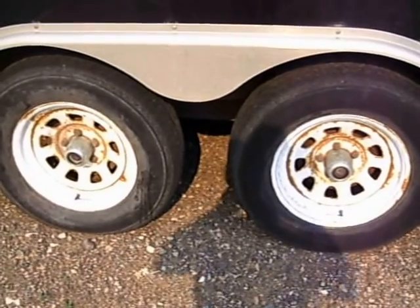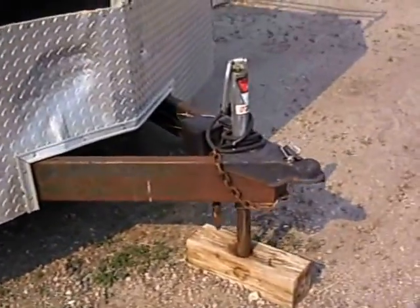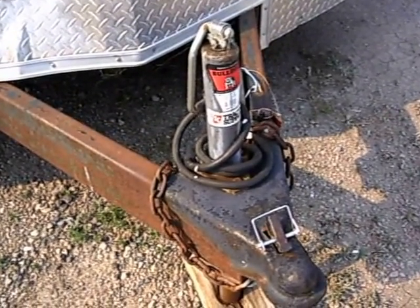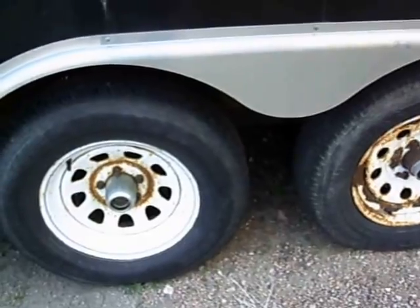This is our soffit stapler. Anyway, you get the general idea. We'll walk around the outside of the trailer. We've got our vacuum cleaner under there. We're going to replace the wheels on the trailer with some nice aluminum wheels. We're going to put our wrap on the whole outside of the trailer, and we've got racks on top for our scaffolding system. We're going to replace our jack in the front with a nice electric jack so people don't have to struggle trying to jack and unjack the trailer. That's where our power cord goes inside the trailer to put power in the trailer. We'll put nice new aluminum wheels on this trailer so it looks fantastic.